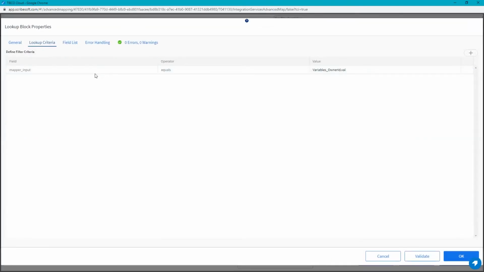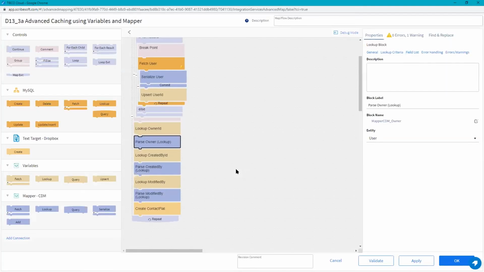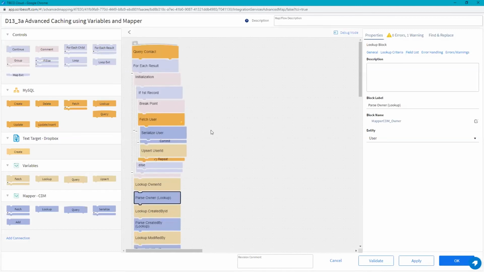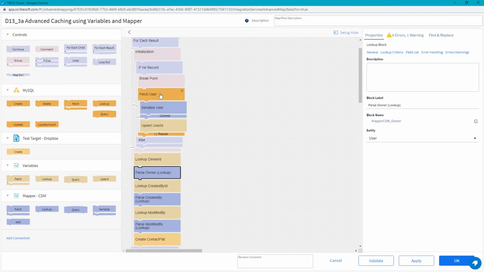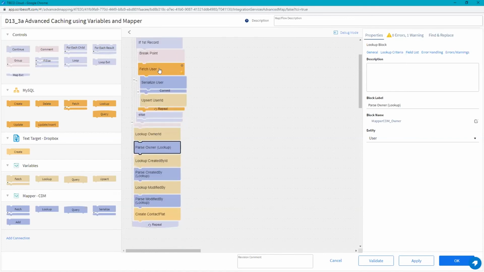And again, what it does is it sends the entire JSON string as the input, and then it brings back these fields. So you can always just do a select all there to pull back all those fields. All right. So this is our example of rolling your own lookup cache here. And again, we could use additional tables here. We could fetch users, we could fetch accounts, we could fetch tickets. There's a bunch of different things we could do, right? In fact, we may decide we want to query the tickets and then pre-cache our users, our contacts, our accounts.